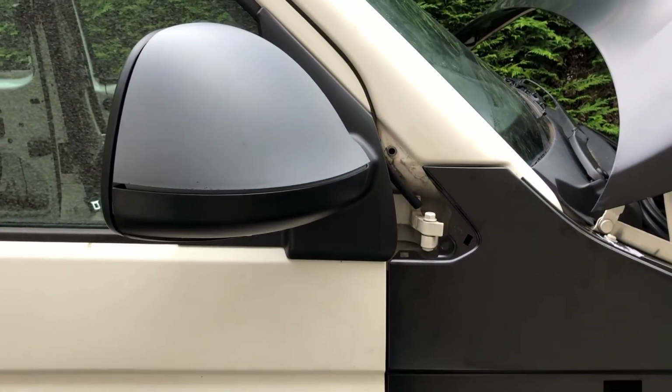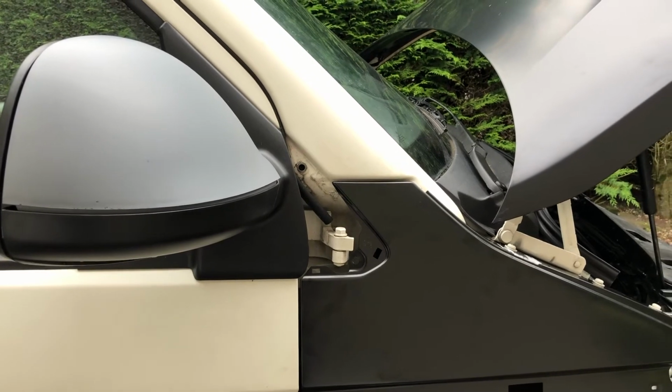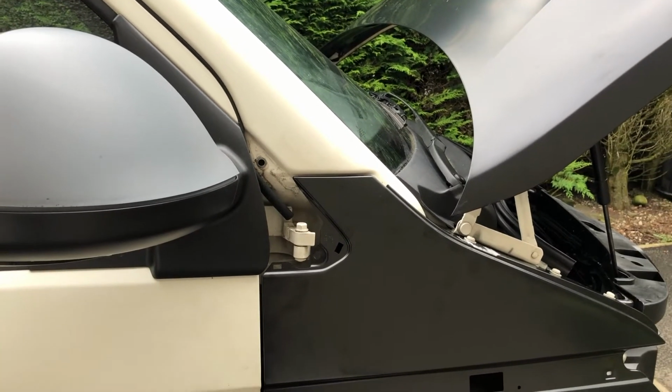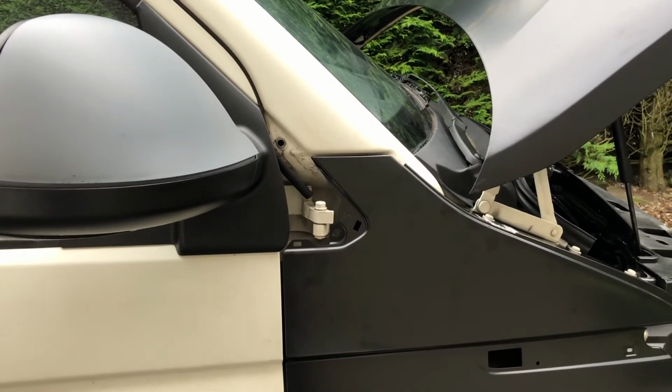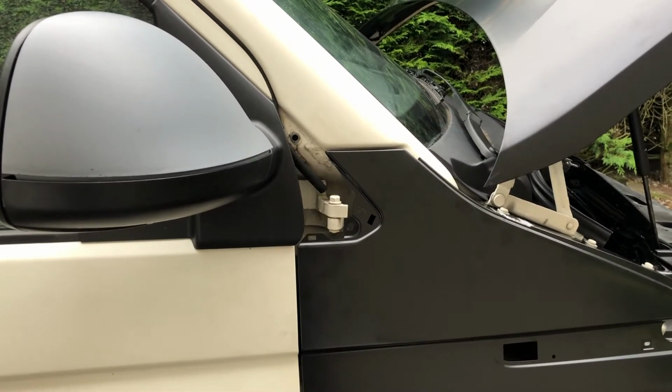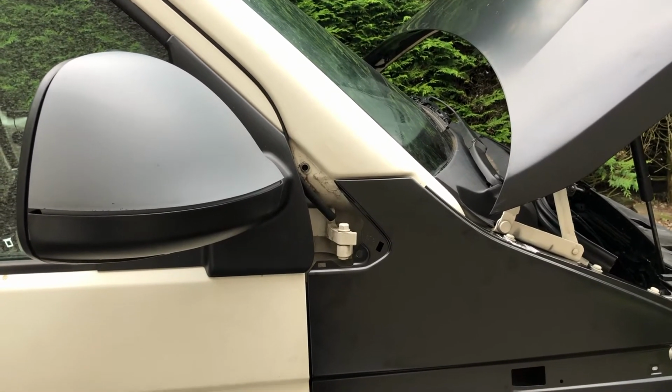Now, I'm no panel fitter, but I think the other thing you've got to bear in mind, as my mate Dave says, who is an expert in these things, these vans when they're built, they don't have small gaps, so don't try and get the panels too close together. There's a reasonable gap of a few millimeters all around the panels. Just try and keep them even.